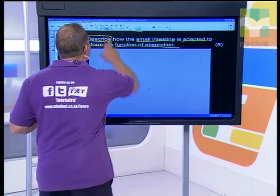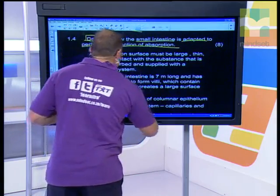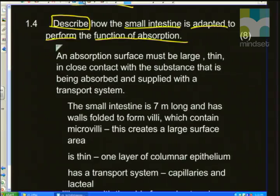So let's have a look at what I've put here, especially for you. Okay, first of all, the absorption surface must be large, right? So that's why we've made it nice and long. Okay, so it's large. Okay, it is thin and in close contact with the substrate. That's why it's so small.